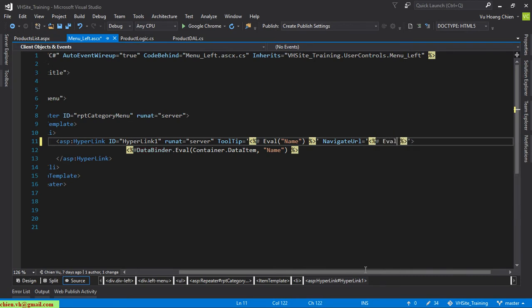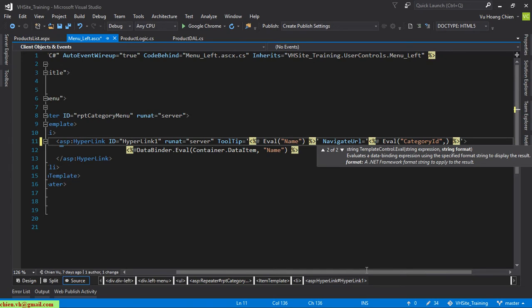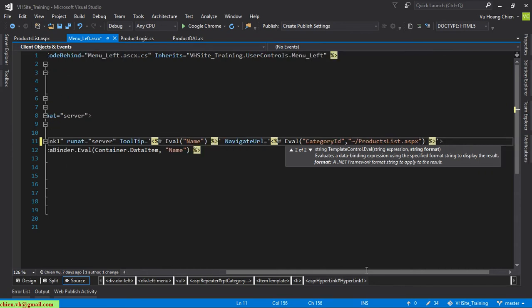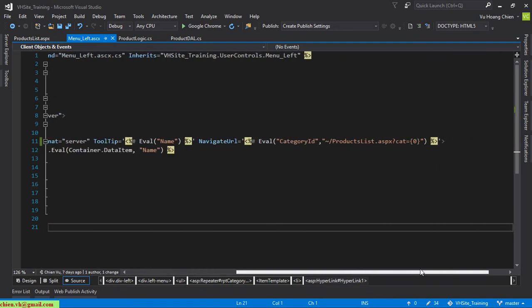The first one should be category ID. And the second parameter here should be the string format of the navigate URL. It should be ProductList.aspx. The parameter is in the query string. It should be cat, cat equals 0. Okay, cool.